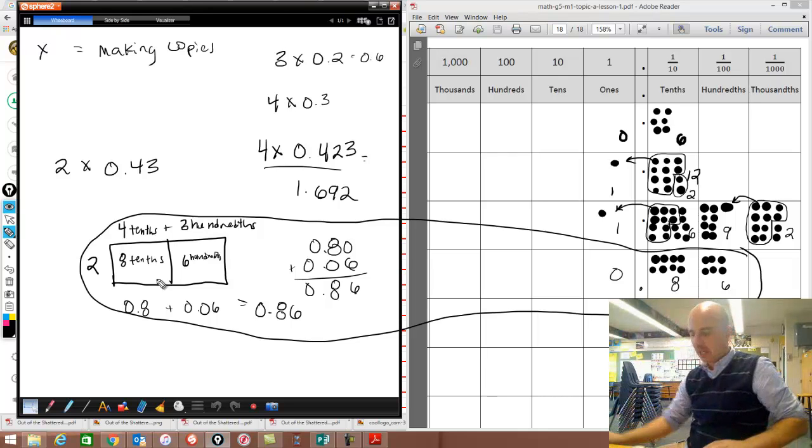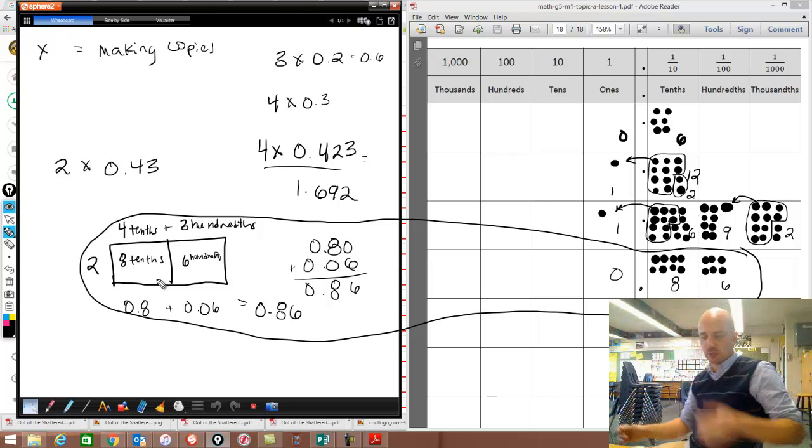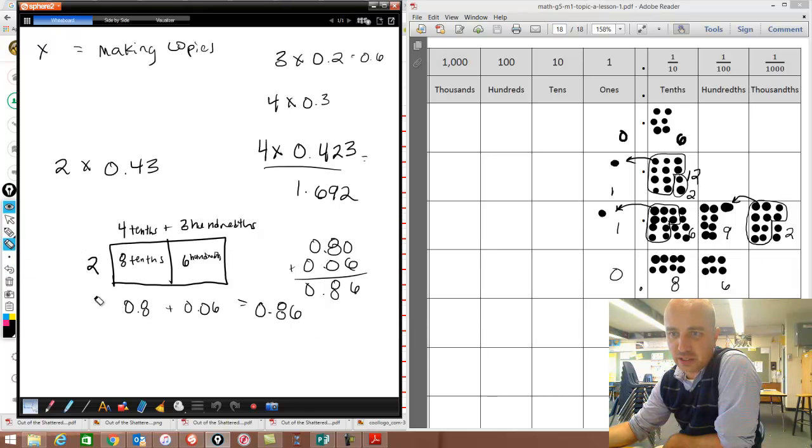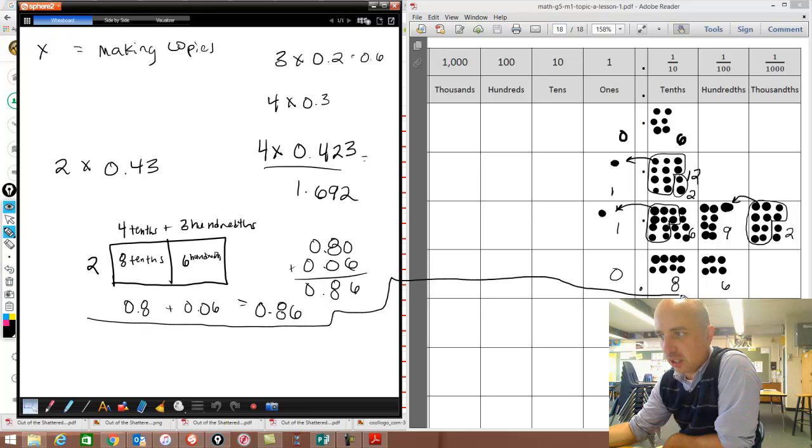Okay, and then we would do the same thing if we had to do some regrouping. So let's show that then as well. I'm going to go ahead and I'm going to get rid of all of this. Okay, do I have to? I wonder if I can just squeeze it in here on the bottom. I'd like to keep it up here if I can. Ooh. Let's just partition this off, section this off. So that's for that problem there.